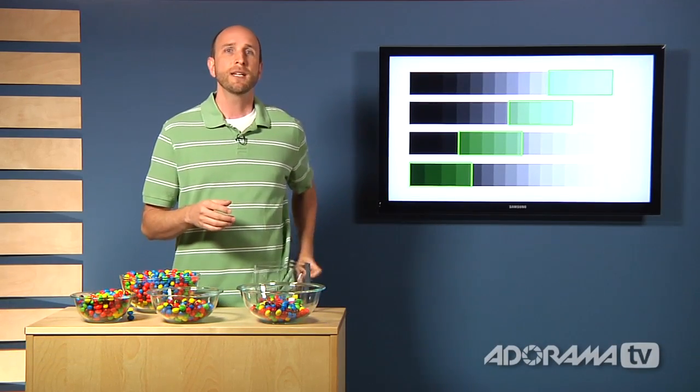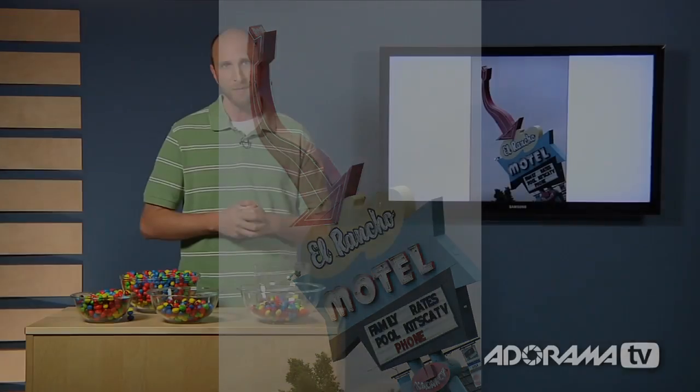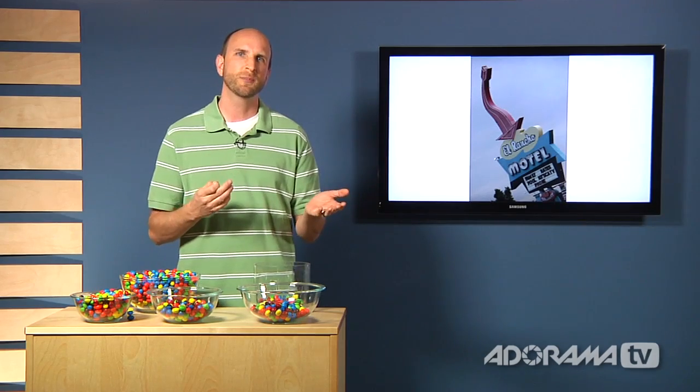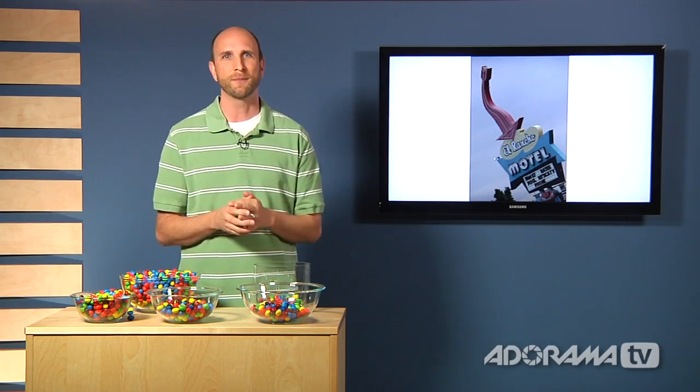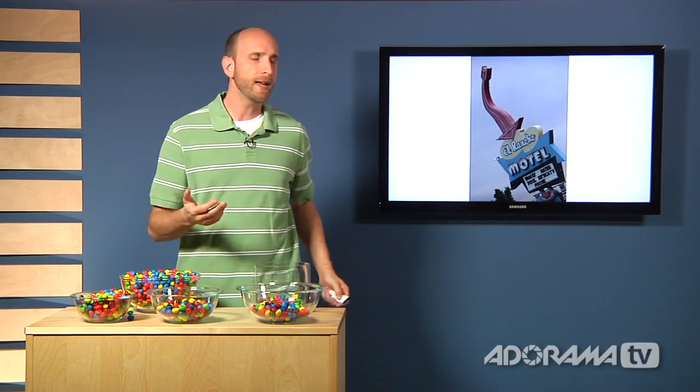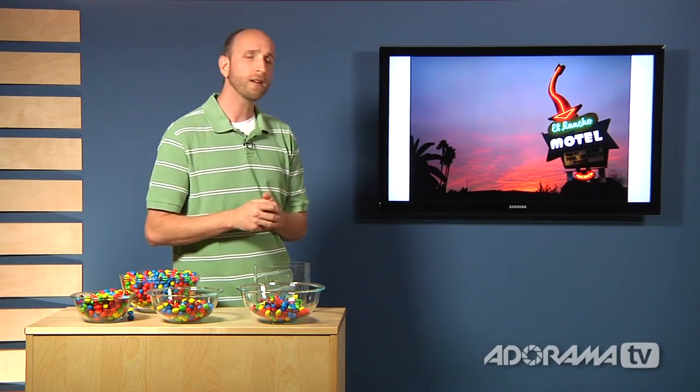There's a different strategy, and that is you can change the time of day that you shoot. Here's an image of a hotel sign that I shot a few years ago, it's not a very good picture. You can see that the sky doesn't have any detail because of where the sun is, it's a little bit overexposed, and the image is just really boring. So what I did is I just came back a few hours later when the sun had gone down, and what I got was a much more pleasing image because the actual levels of light in the scene in real life weren't as many of them, so my camera was able to capture all of that, and we got a lot more detail, a lot more color, and it looks a lot better.